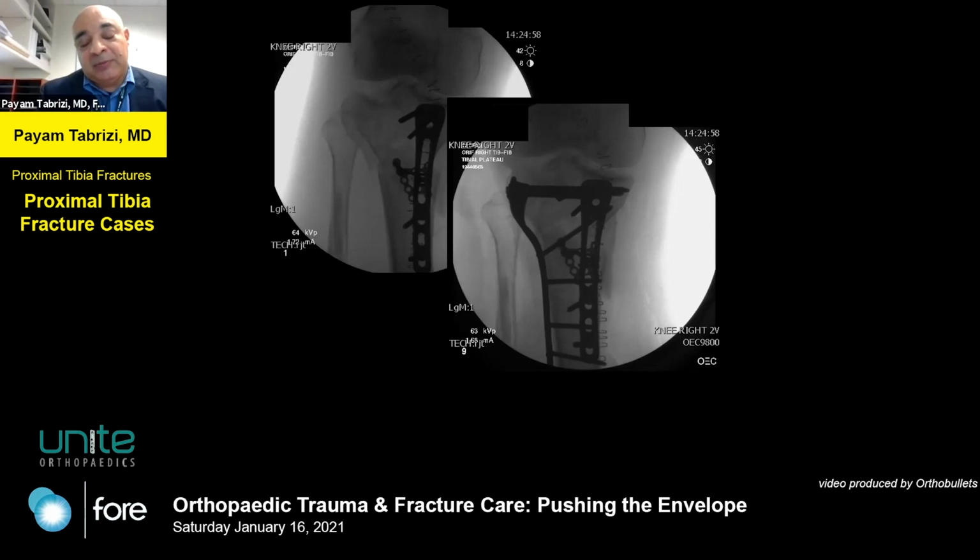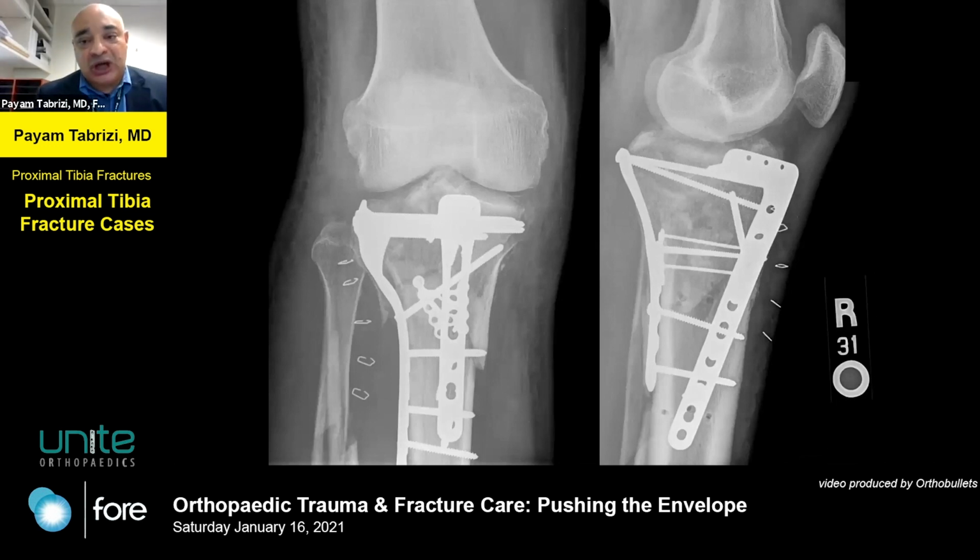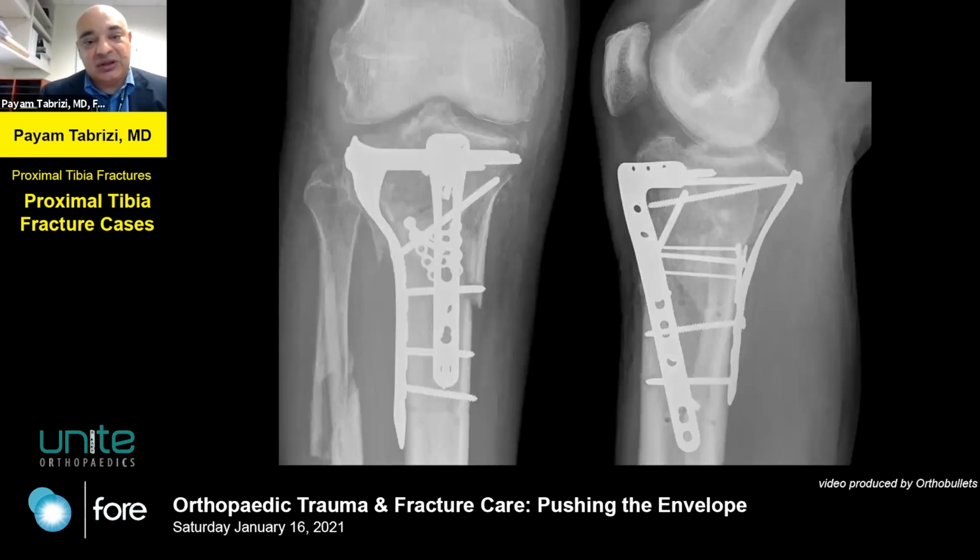The one problem with putting them prone is you sometimes have to take the X-fix off early because you cannot position them prone with the X-fix pins in. Here you can see the plate's way too anterior for the lateral plateau, but that's where most of the fragments were, so that's where I decided to put the plate. Post-operatively, it looks pretty good. Again, the plate is very anterior, but I thought I achieved a good reduction of the joint and pretty good restoration of the metadiaphysis. He came back about 3 weeks later for suture removal.